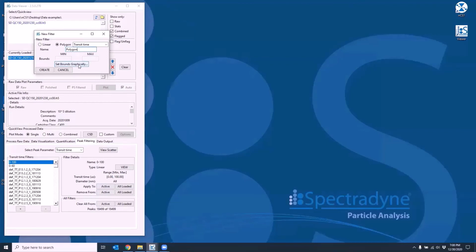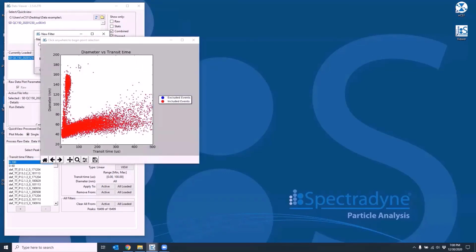For the polygon filter, we have to click on set boundary graphically. The transit time scatter plot will be shown, and from here you can create your own custom polygon shape. Remember, the filter is inclusive, so anything inside the polygon will be included, and anything outside the polygon will be excluded from the data.